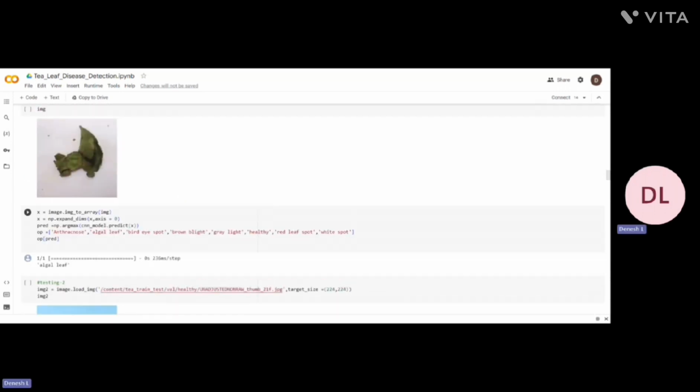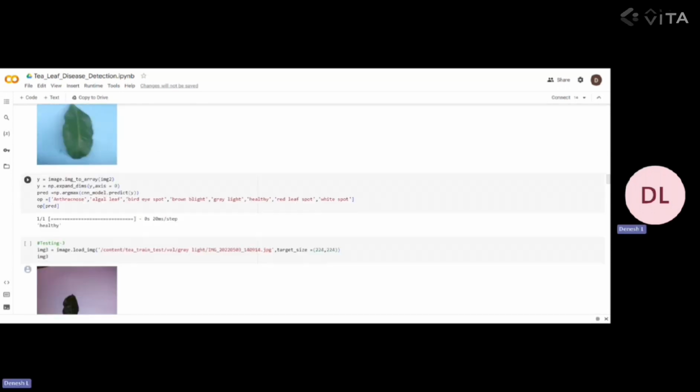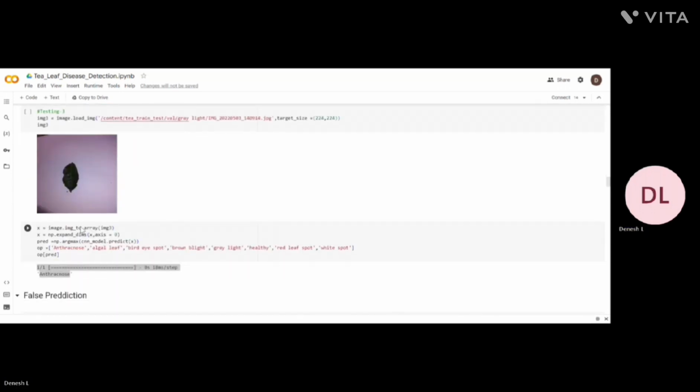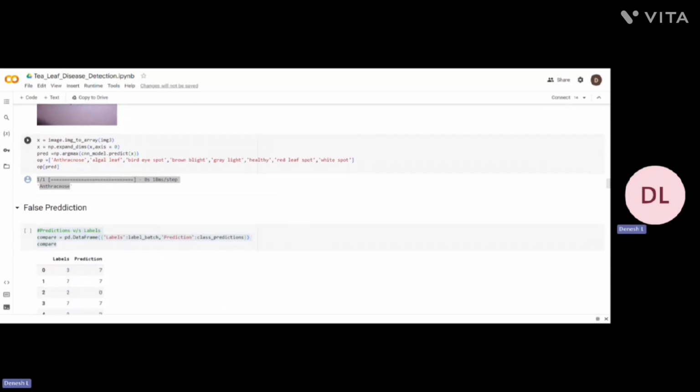And then here happens the model prediction for the testing process. For each image, like IMG1, IMG2, IMG3, the code uses the trained CNN model, which we built earlier, to make predictions. The predict function of the model returns a probability distribution over the classes. np.argmax is applied to the prediction output to find the index of the class with the highest probability, effectively determining the predicted class for the input image.